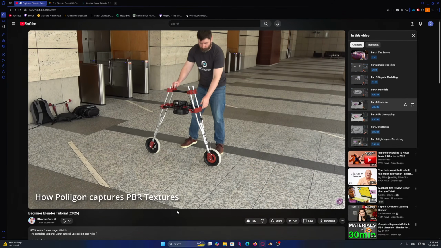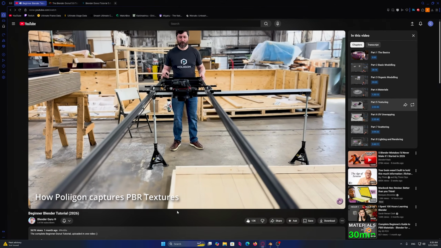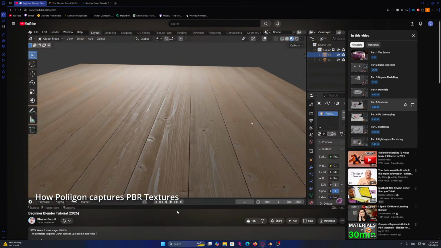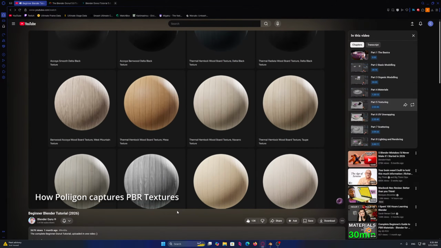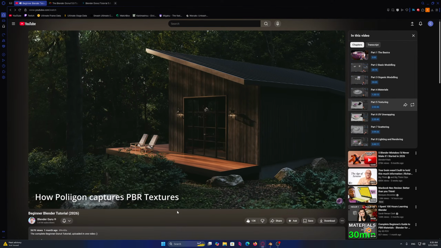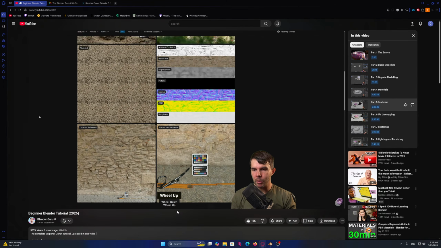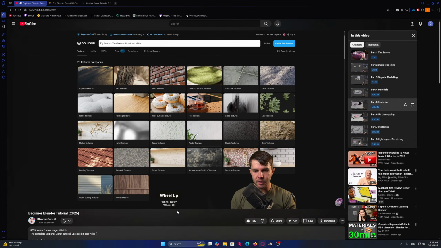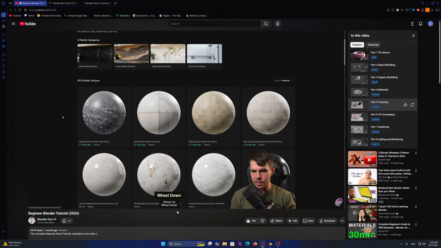So we've got photographers all over the world, and they use specialized equipment to go out into the world and capture surfaces. You can see here, for example, these weird looking maps are exactly what Blender needs to make the material look realistic. So we've got a bunch of different categories. Obviously, almost anything you want to create, you can find the textures on here.